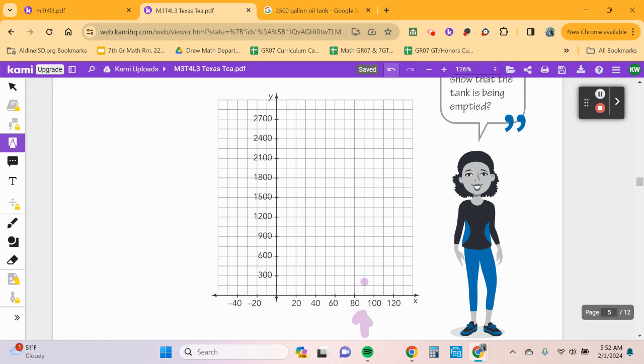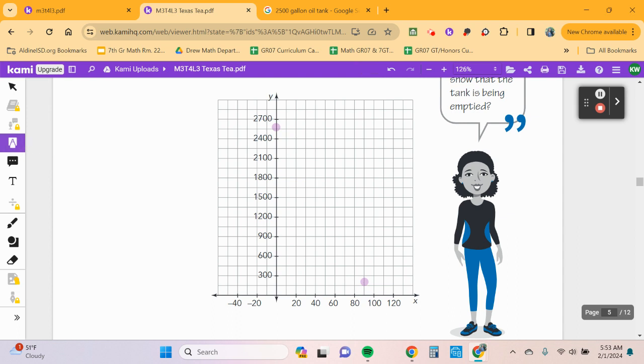I'm also going to label one more for you. So think about where our tank is starting. We are starting at 2,500 gallons. So at 0 minutes, when nothing is being emptied, I know that 2,500 is my starting point. So I'm also going to label that on my graph, which is somewhere around here. At 0 minutes, I'm at 2,500. Now you can continue graphing your points. I'm going to pause here. Take about 3 to 4 minutes max to set up your graph and to plot your points.